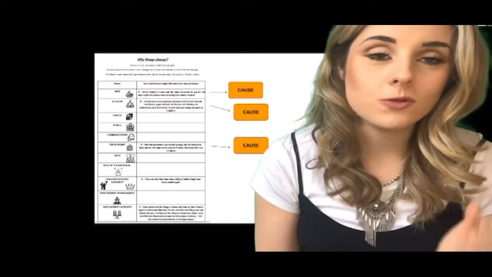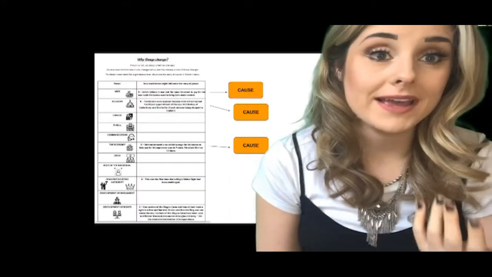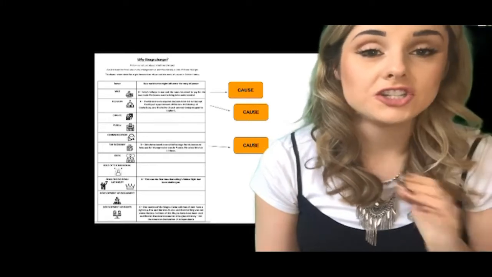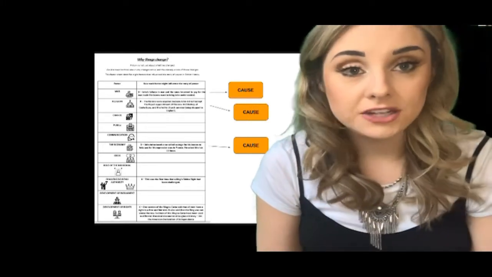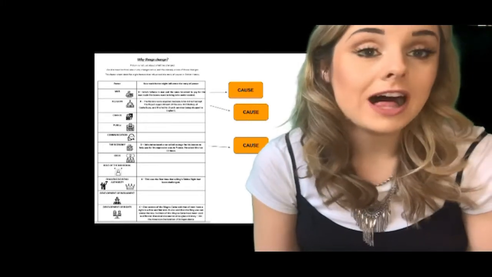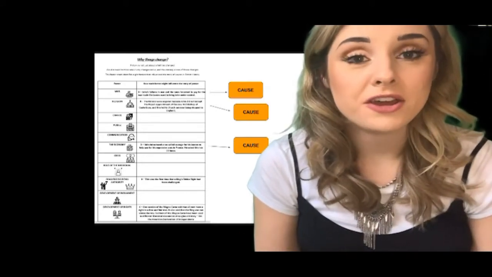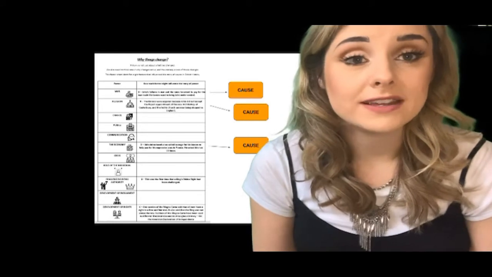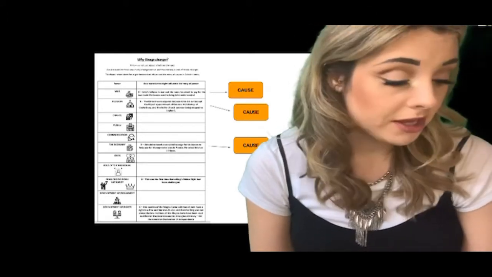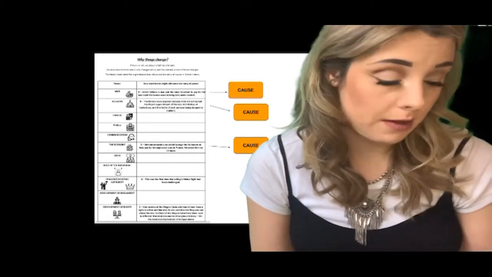Okay, so you've got your causes of events, or why things change, table here. And as you can see, I have filled it out. As you know, in class we have this at the end of every single lesson in your booklet, and we fill out what factors we can link to the event we've just studied. I've got this in my lap as well, so that's why I'll be looking down.